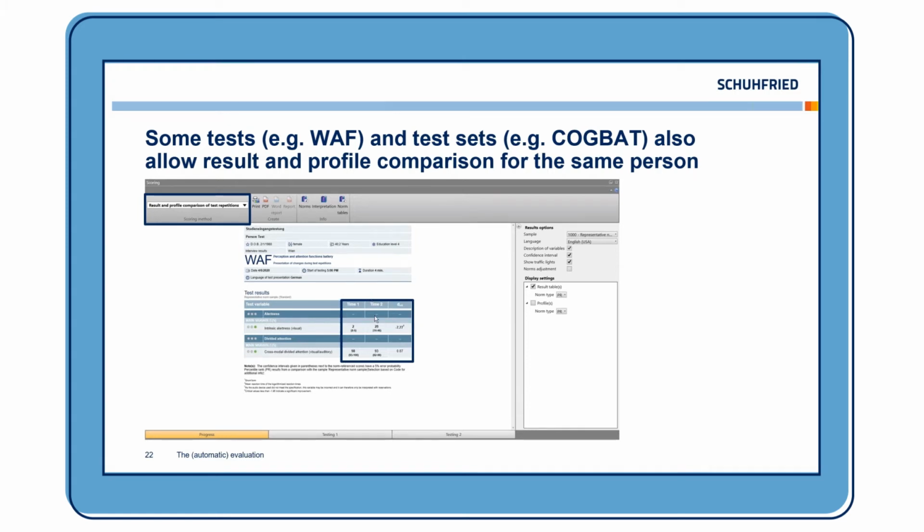Time 1 is the first time the test has been presented, and time 2 is the second time that it has been presented, and it also gives you a critical value over here that indicates whether or not there has been a significant change. To interpret this, results lower than minus 1.95 indicate that there have been significant improvements, or this can also go in the other direction with plus 1.95, and if they are higher, this would indicate that the results have declined significantly.